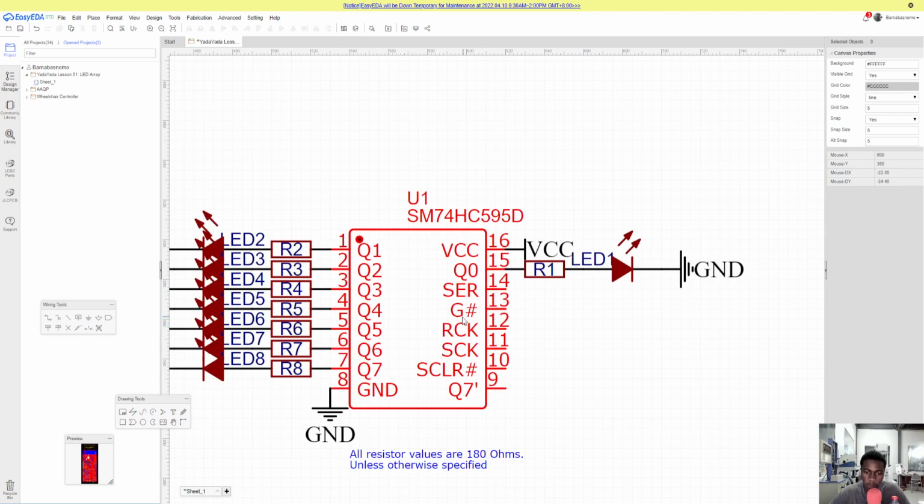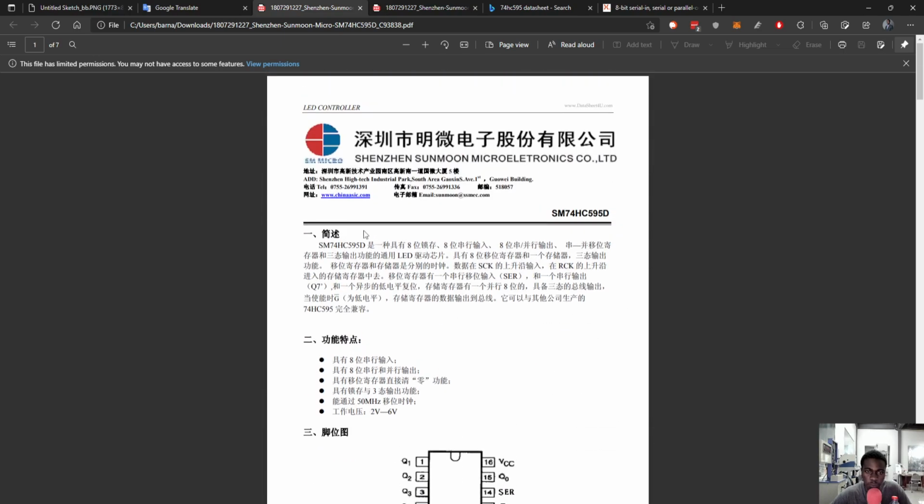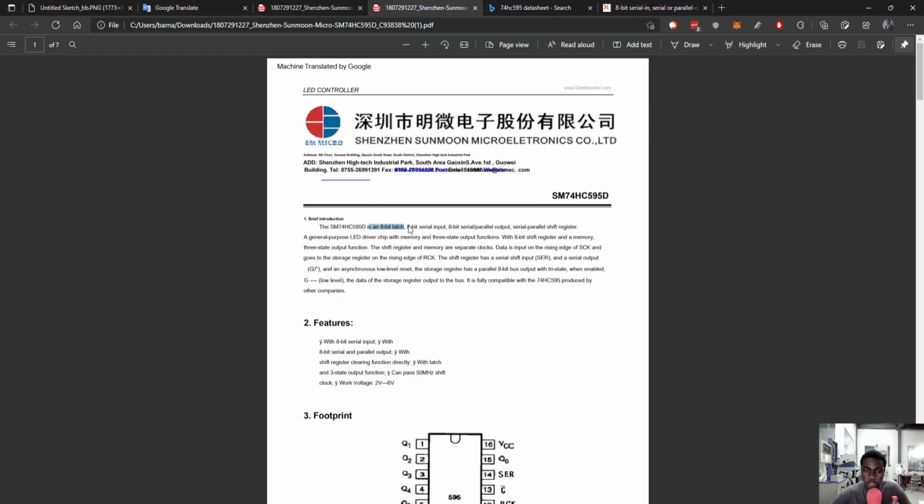Right now, there's this pin here, and we call it G. I guess G sharp, is that a key? I guess so. But let's go to our module again, and I downloaded the data sheet for this module, so you can tell that it's not really the SN74HC595. It's this module over here, from a Chinese manufacturer, but I used Google Translate to get the English version. It's an 8-bit latch, 8-bit serial input, 8-bit serial parallel output, and they call it a general purpose LED driver chip, because it's really mainstream for that.